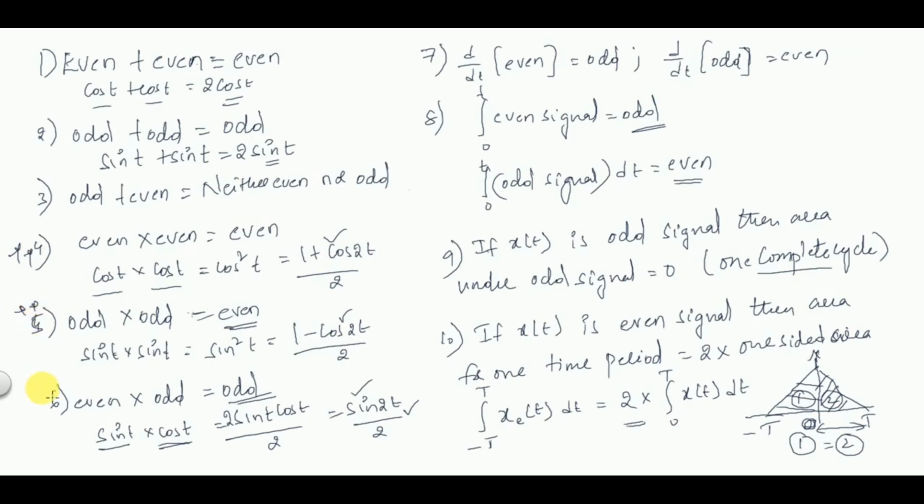4th, 5th point and 6th point, all these three are important when we deal with Fourier series. In Fourier series we have a concept called symmetry concept. By taking the symmetry concept we can make some of the Fourier series terms zero directly. It is based on even symmetry, odd symmetry, and there we are going to have the multiplication of even and odd signals. That is why I have told you here as a basic.